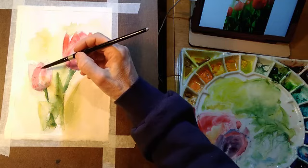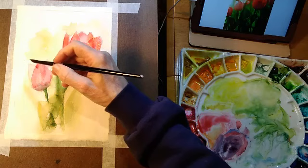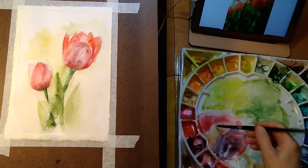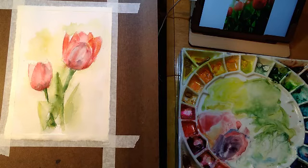Now I've moved over to the left-hand tulip, and same thing, taking a light wash of the alizarin crimson. I do a light wash over most of the flower, at least the center part of it. It's a solid wash, transparent, not too dark. And then I come back and pick up darker values, deeper tones of the same color, and just touch into the areas that are darker along the bottom edge and the top edge of the petal. And also doing some of this on the right and left edges of that tulip.